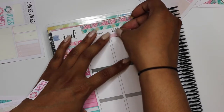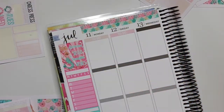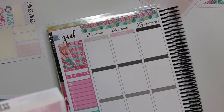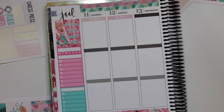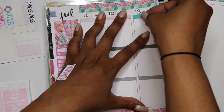Trying to think of other stuff to talk about. I just filmed the haul. It's just a bunch of washi that I bought from Michael's and Hobby Lobby. And I never use washi anymore because I always have all these full kits that include bottom washi and everything. So I don't know why I still buy washi. It's just like a habit, and I see a sale and I have no self-control. So I have some new washi. Don't know when I'm ever gonna use it, but it's new. It's pretty.